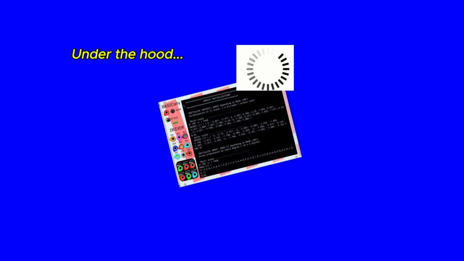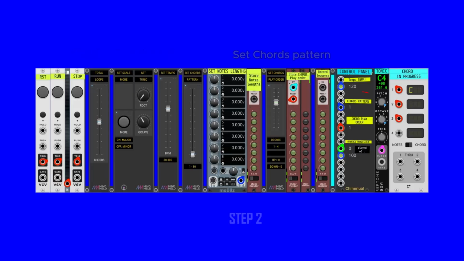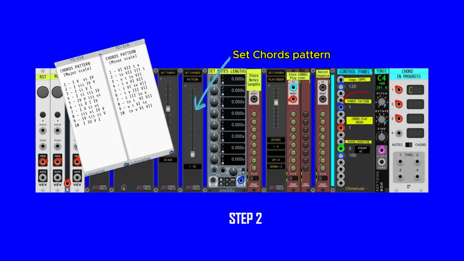To simplify matters, it will determine which 7 possible chords, major or minor, can accompany our melody in the chosen scale. The second step now consists of choosing, from these 7 chords determined by Basically and using the dedicated fader, which 4 chords will actually be composed around our melody.